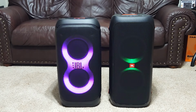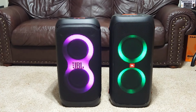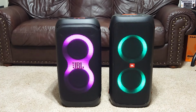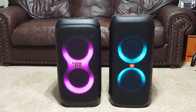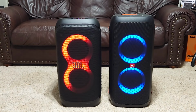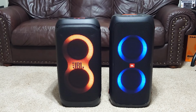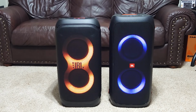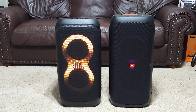All right, so I did the new Partybox Club 120 up against the Partybox 110. I've already done a short intro demo for both speakers, the 120 and the 320. Now, we had a lot of interest in the 320 against the 310. Here we have them. On the left is the Stage 320, and on the right is the Partybox 110.